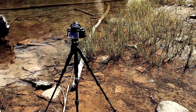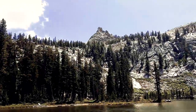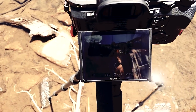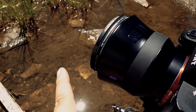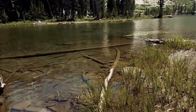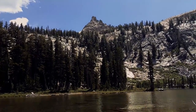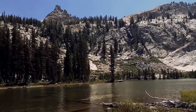Here's my setup. I'll walk you through my composition, at least what my thoughts are. There's Dogtooth Peak. And let's check my settings. Right now I'm at a 6 second shutter, F8 and ISO 100. And check this out, I have a polarizer filter on and my 10-stop ND filter. That way I can get the clouds to pop really well, the blue sky to come out, and the shine to come off of the rocks with the polarizer. The ND filter is going to allow me to have that 6 second shutter speed because it's like 12 o'clock in the afternoon. You wouldn't be able to do that without an ND filter.